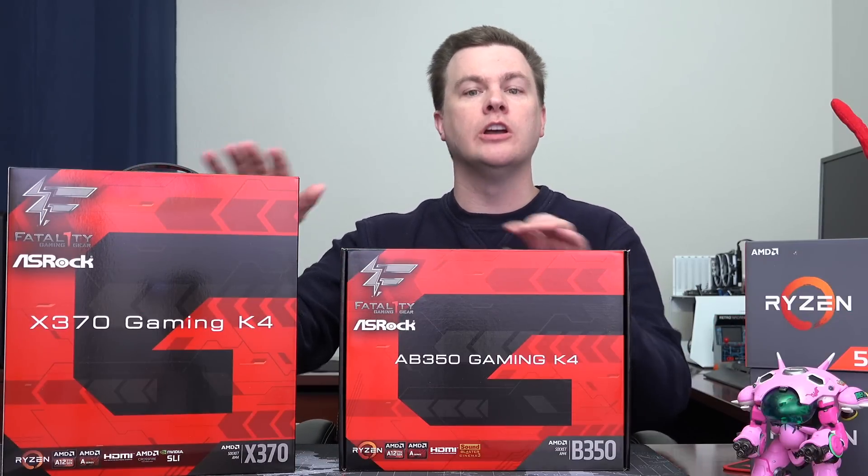Which should you buy? It depends. Some of you should buy the X370 and some of you should buy the B350 — they each have a place. But there are differences beyond just the chipsets themselves, and that is what we are going to cover today. Many, not all, but many of the features on this X370 board could technically be put on a B350. You just won't find them very much because it would increase the price to the point where it doesn't make any sense — you'd buy an X370.